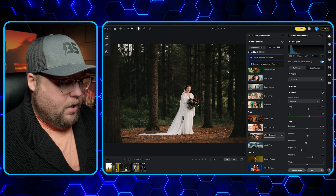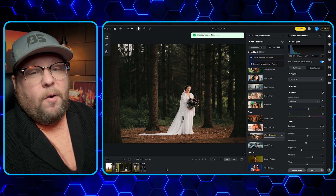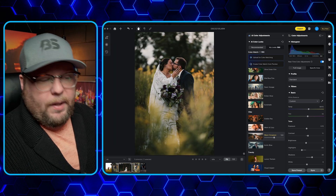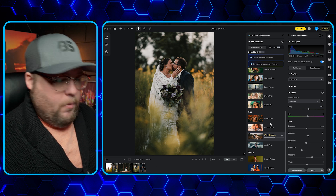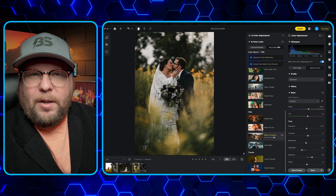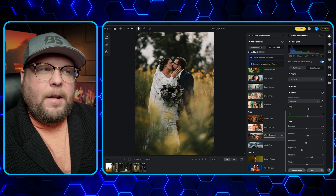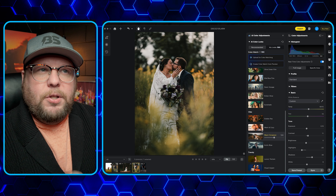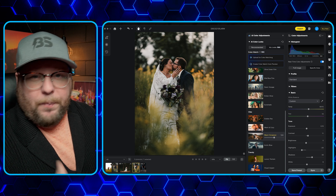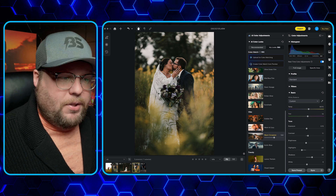I like Warm Cinnamon, so I can go in, select both of my photos, and sync them together — and it adds this preset to the other one. Now we have this really awesome look. Here's another thought: if you're an instructor and want to allow people to use your editing style, instead of needing to create a preset pack, you could literally just create a pack of images, send that to someone, and they can upload them to Evoto AI and apply them to their photos. No more needing to create preset packs or download LUTs.